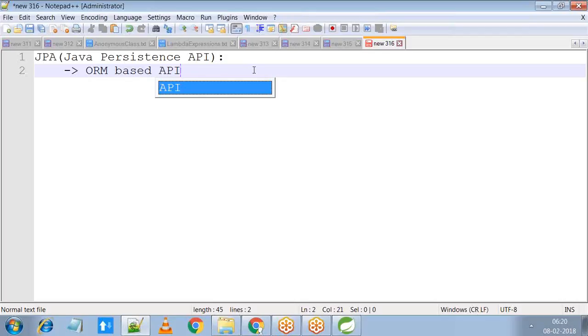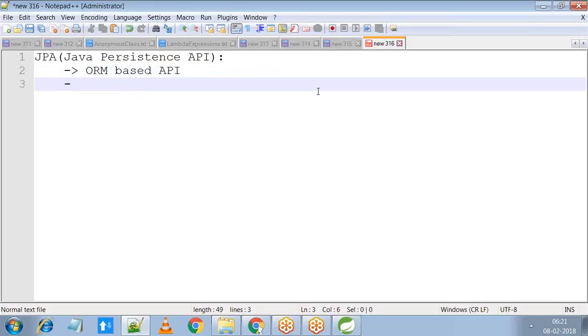Even you can implement the JPA specification if you want. Anyone can implement this JPA specification. And the people who provide the implementation for this JPA specification, we call them persistence providers.